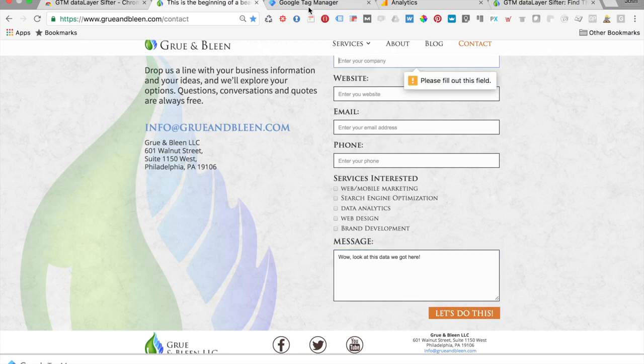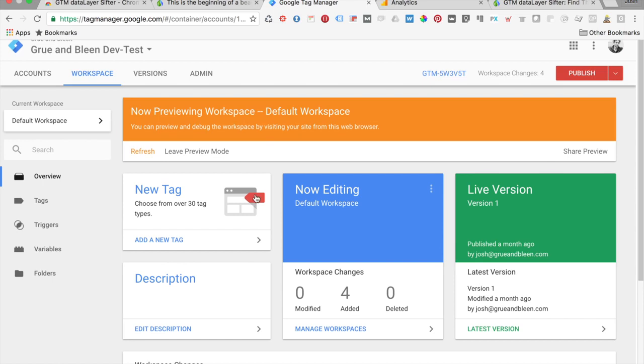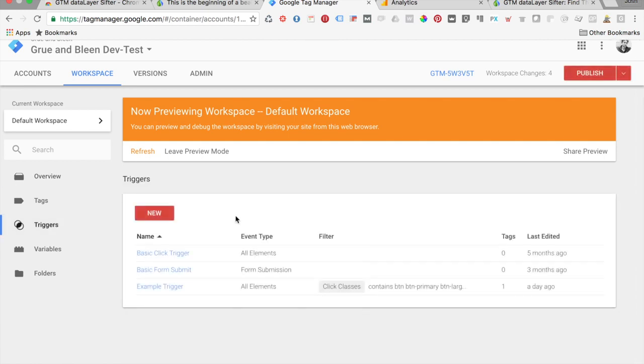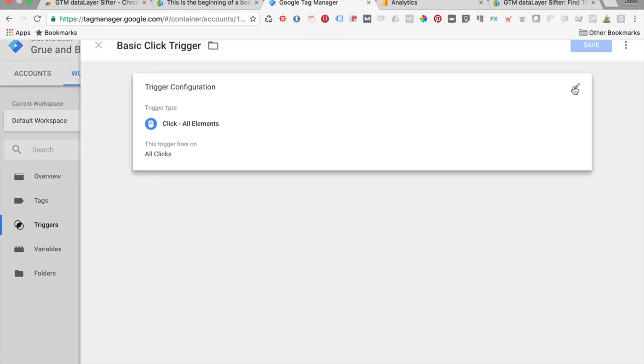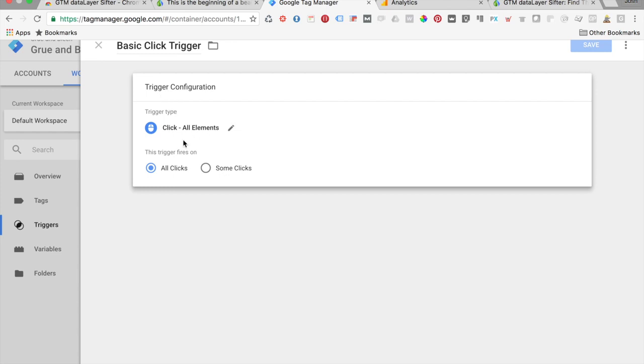Okay. And before we even get started with the dataLayer Sifter, we want to head into Google Tag Manager and make sure that we have an all click trigger, just so that we have this data available to us in the data layer. So we're going to create a basic click trigger, and you do that by picking a trigger, a click element, and you want to make it all elements, and you want to fire it on all clicks.